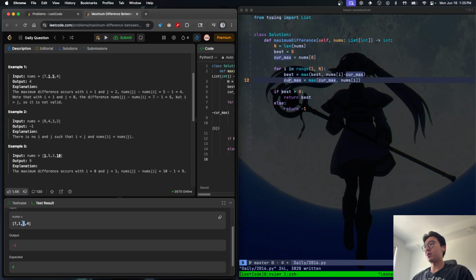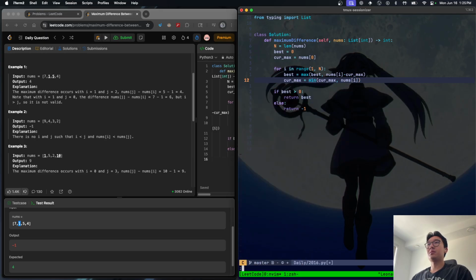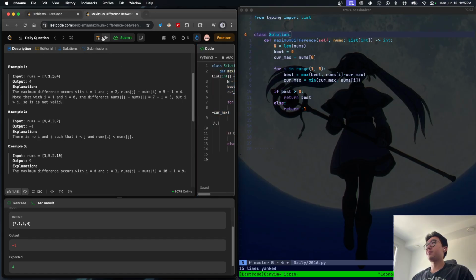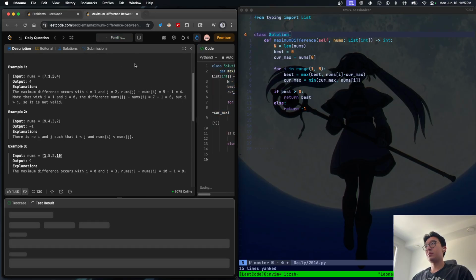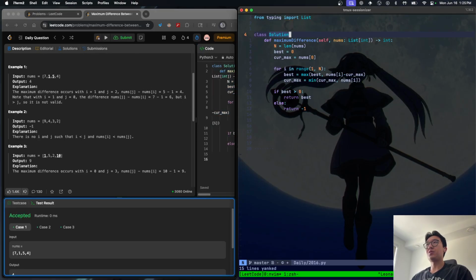That's not good. Now 1 is the best. Oh, it's not the max, it's the minimum. Sorry. So it shouldn't be current max, right? It should be current min. Or min. And then right here as well.